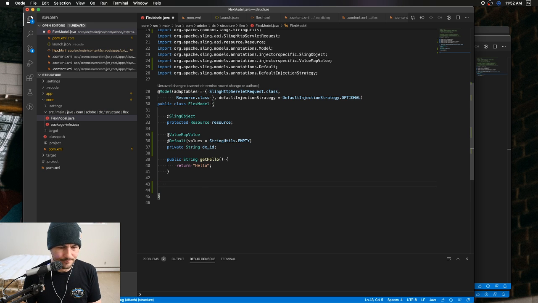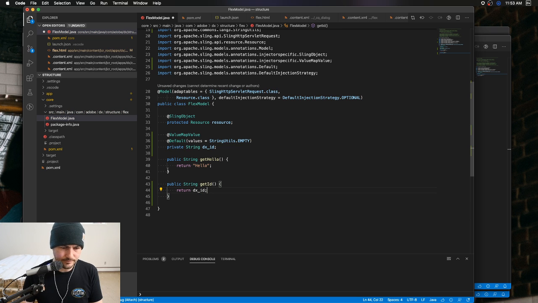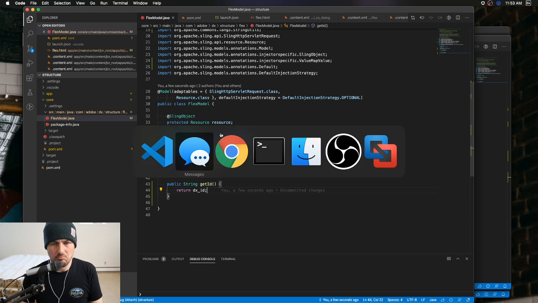Is that going to work? It's probably going to have to be named. I've never used an underscore like this. String getId, return dxId. Let's see if it works.